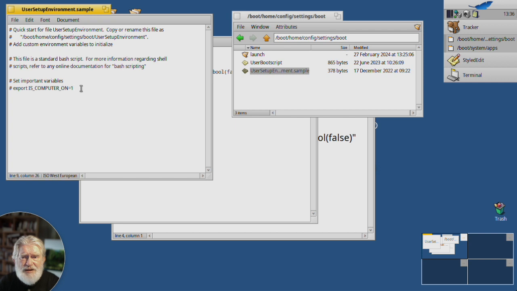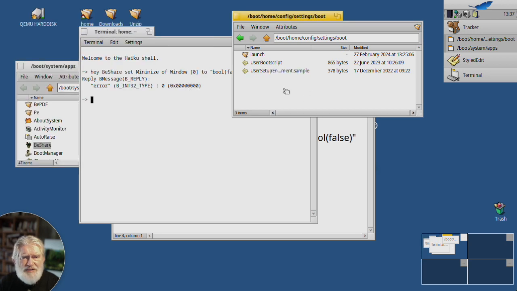Right. And again, user setup environment. You know, it's again not something that's being used at the moment. They'll probably end up getting rid of that as well.